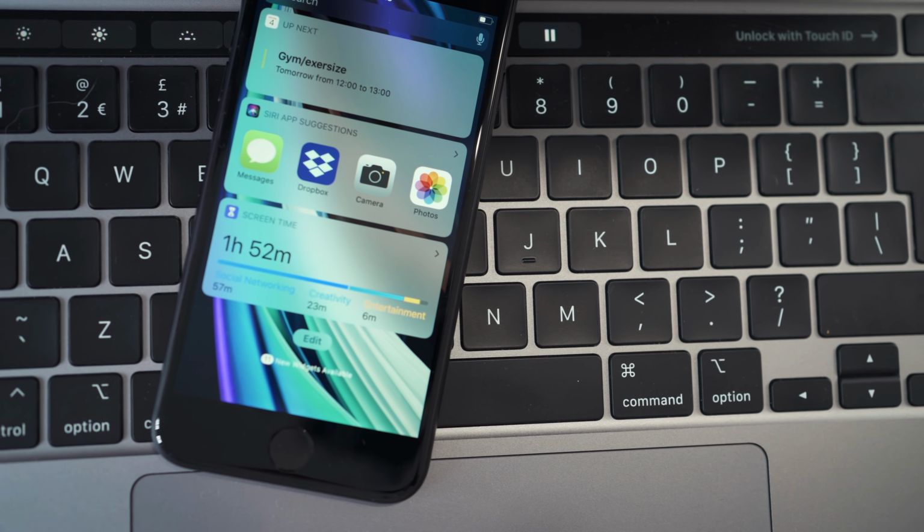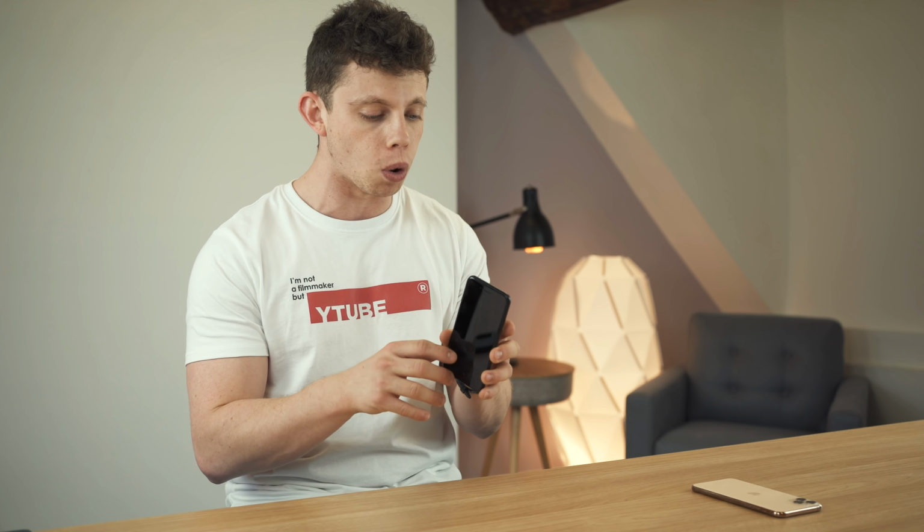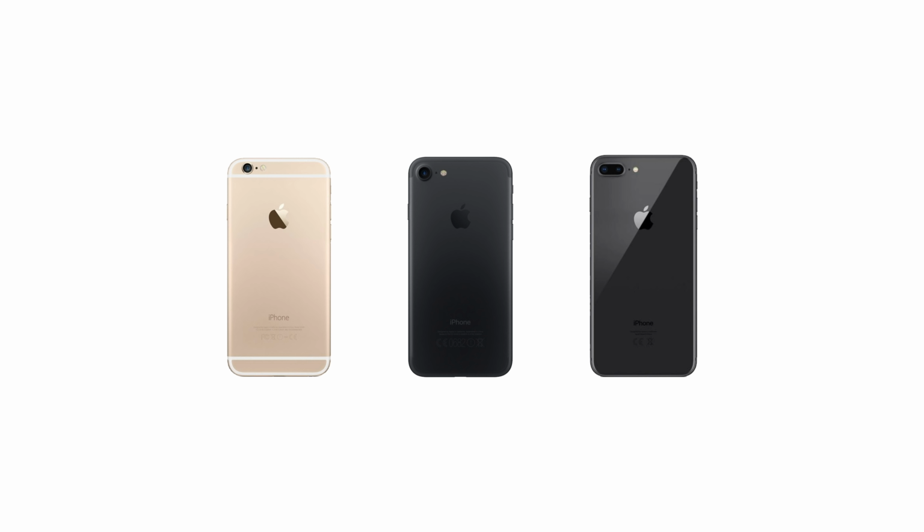Instead of reviewing this, we need to take a different approach. We need to be looking at why you would buy this for £400 over this for £1,000. So if you have seen an iPhone 6, 7 or 8 in the last few years you've been alive, and you should have because that phone came out 5 years ago, then the iPhone SE will feel familiar.